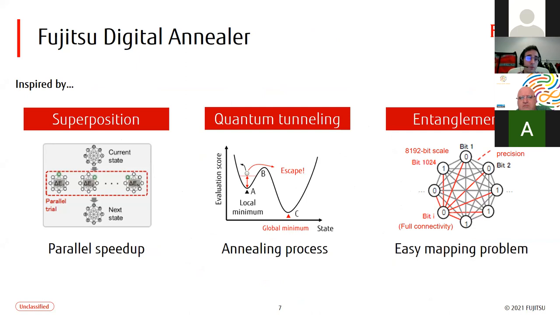So first of all, in the superposition, since Digital Annealer is a circuit, an ASIC, a specific circuit for solving this kind of optimization problem, we can get a parallel speedup because we run several samples of our solution to the problem. In this way we can be inspired by superposition, or try to be as similar enough to superposition. In this case we are running at most 128 parallel replications so far of the solution to the problem. So this way we are simulating this flip of states in the superposition part of quantum computers.